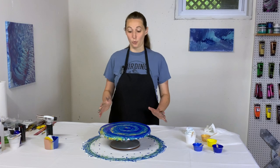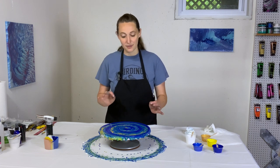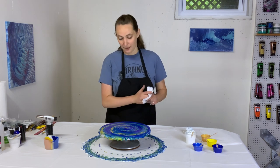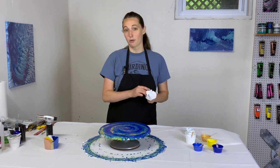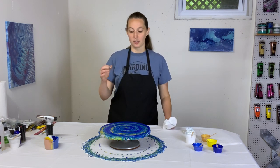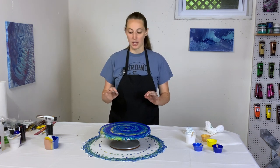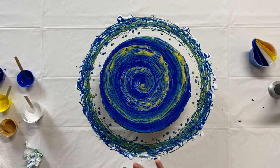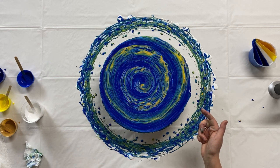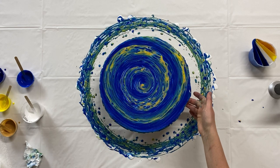Well, I definitely didn't need to worry about there being too much paint on this canvas. It's looking really pretty. I do have some yellow and blue blending into green. My yellow must have been either a thinner consistency of paint or just denser paint color, because it is disappearing a bit into the blue. I don't want to lose my yellow, it's brightest out here. I feel like I need to spin it more to get some of the bulk of the paint off. It is a really cool kind of spiraling inwards.